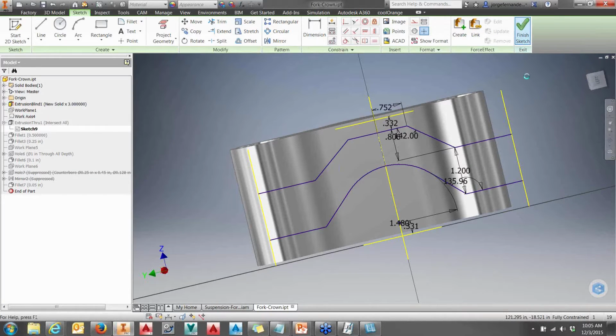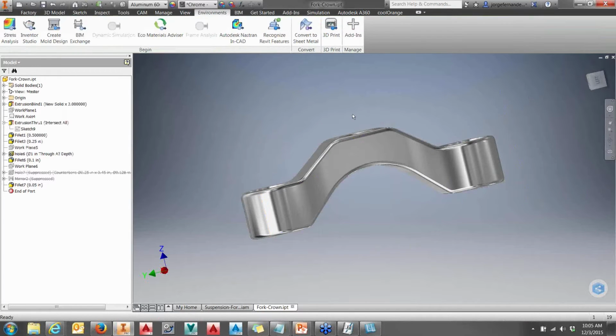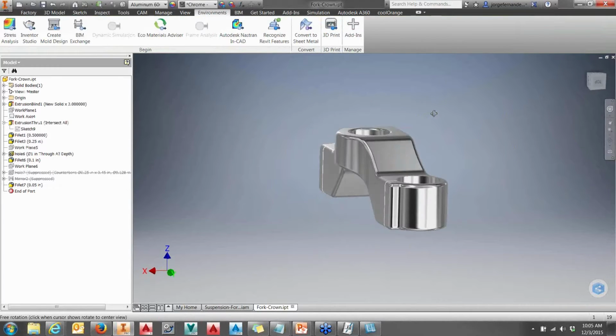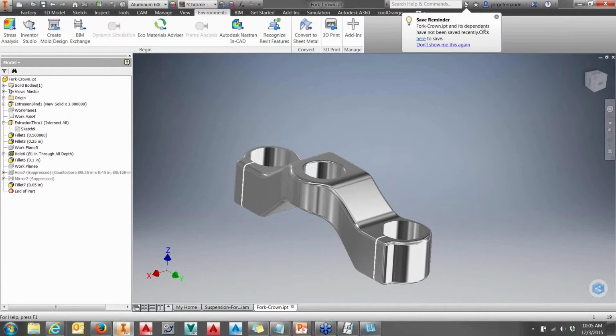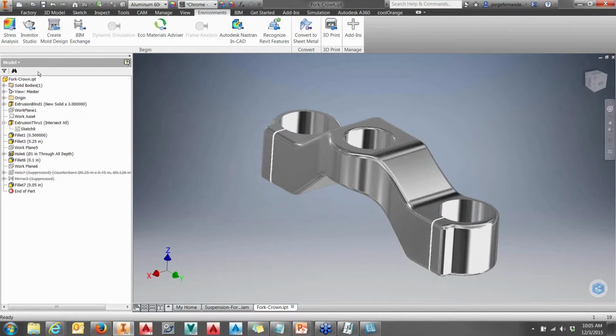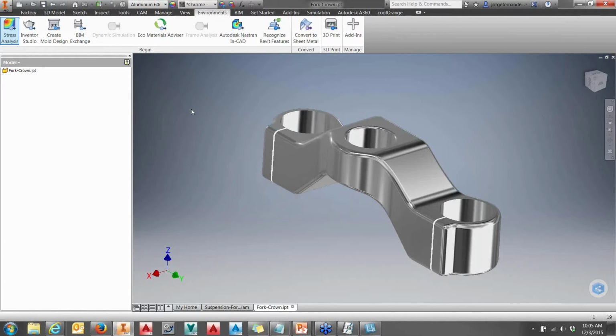Alright, with that done, I'm going to go ahead and finish this sketch. I didn't change the actual dimension right now. All I did was simply add that equation for it. Now that we've done that, I'm going to go to my Environments tab and go to Stress Analysis over here. Notice since I'm inside of a part, I'm not seeing other options like dynamic simulation, which we're going to see in a little bit, but since this is just a part, we only have stress analysis as far as FEA goes.